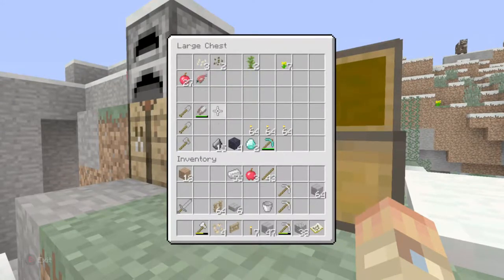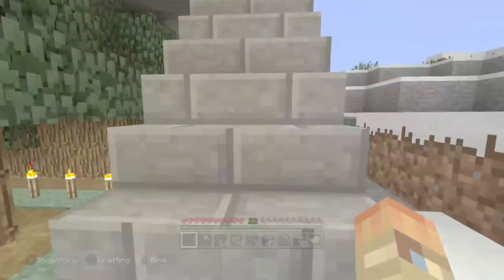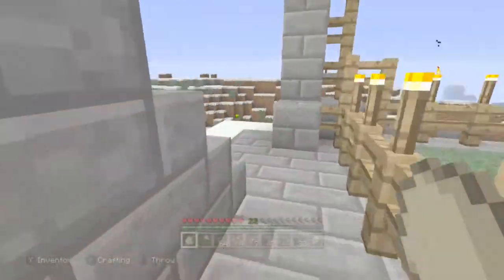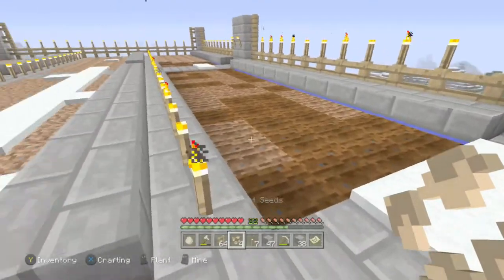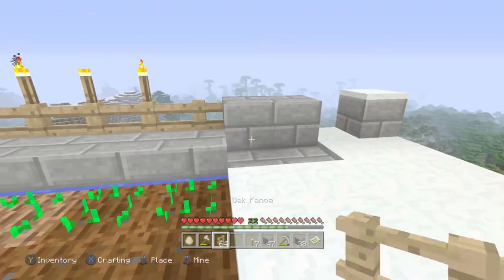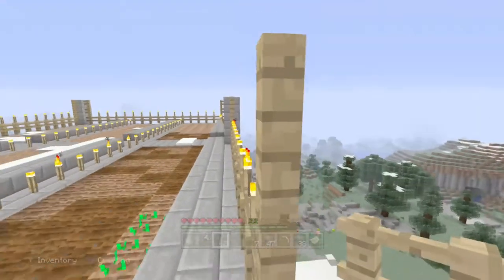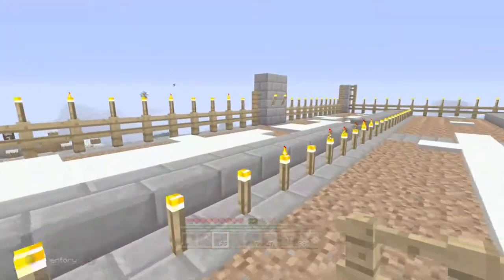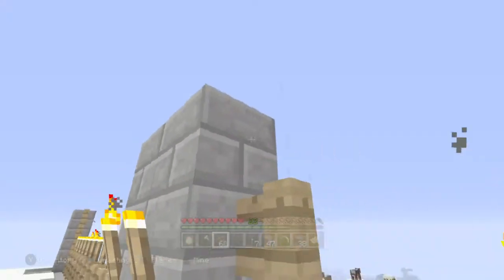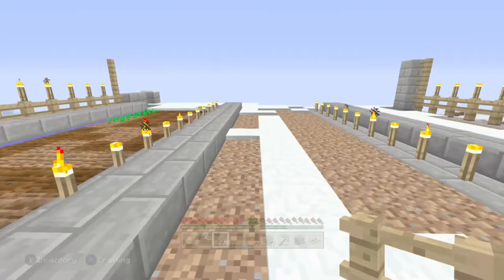Beetroot. I need carrots and potatoes. I chunk you right in here. You grow there. There we go. That is that. Very good. I like where this is going so far.